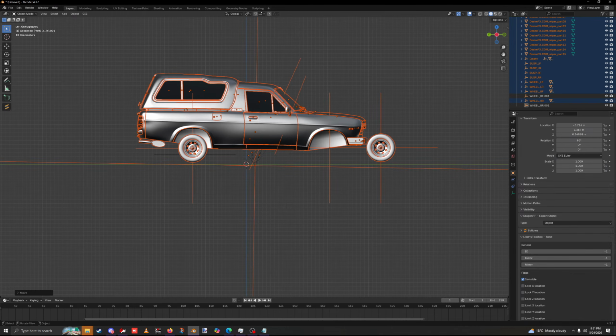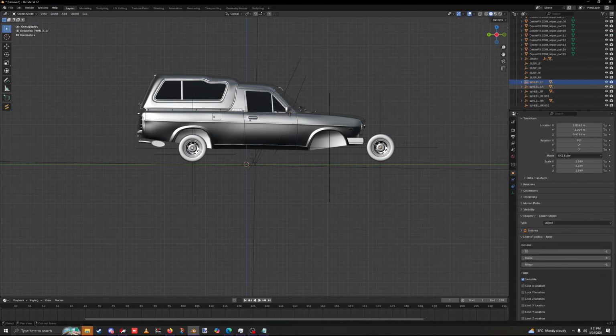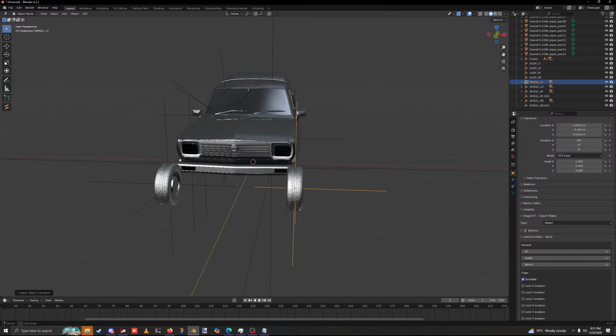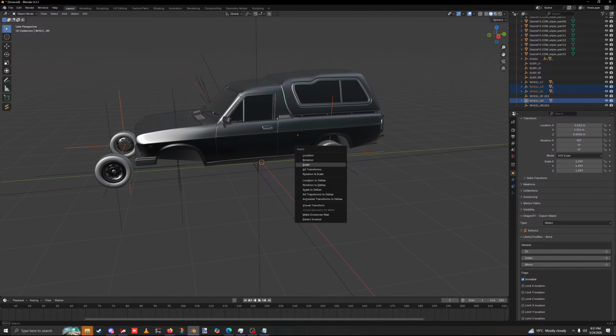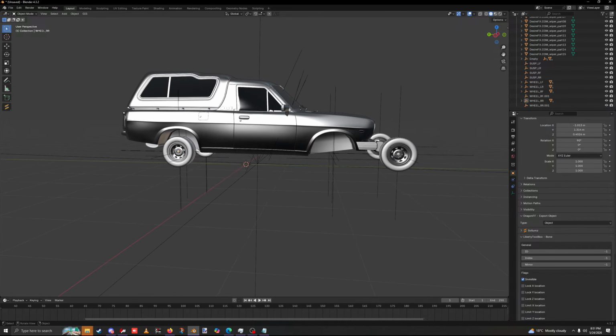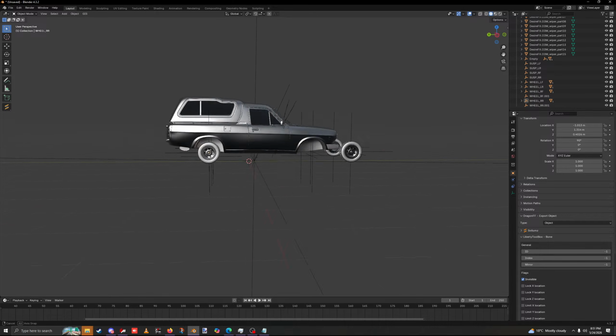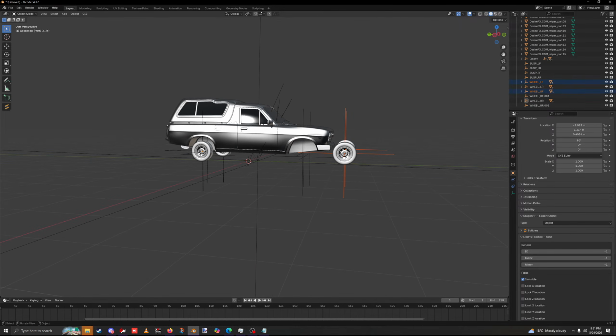And then now you can do that Control A scale on these wheels, to set it back to 0 or 1. So now the car matches the correct wheelbase. And when you save it, obviously it'll move these wheels back when you align with data.